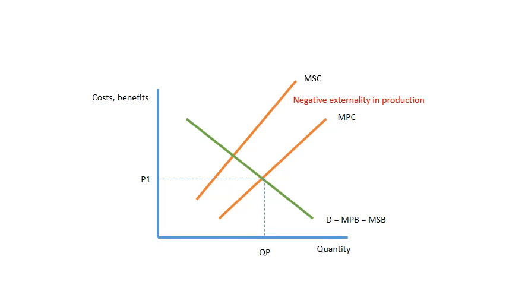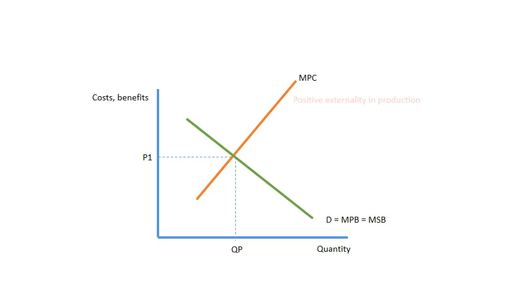But because of the presence of this negative externality in production, that level is actually going to be a lower level of production, lower level of output than if we were just looking at the private costs and the private benefits. The private outcome is down here where the private curves cross. The socially optimum level is up here where the social curves cross. And so actually we need to reduce production from QP to QS to reach the socially optimum level of production when we have a negative externality in production.